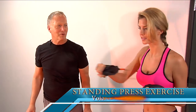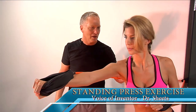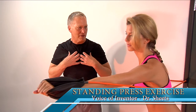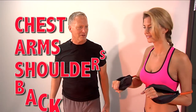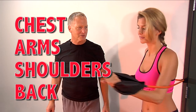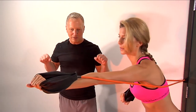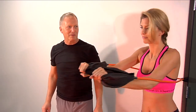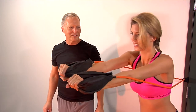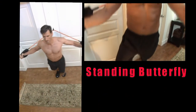Okay, the standing press. Feel it work in the backs of your arms. It's for triceps and for pectoral muscles, the front chest area. Feel it work in the backs of your arms. Fabulous exercise. Great. You can do them unilaterally and you can do them at the same time. See if that's a little bit more difficult to do. But you can do them fine. Very good. That's tough.